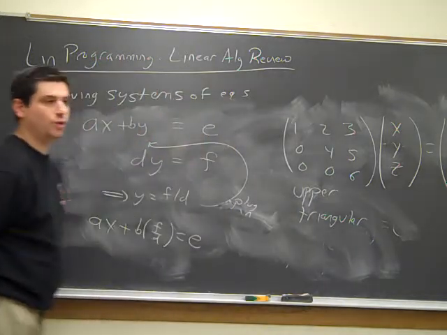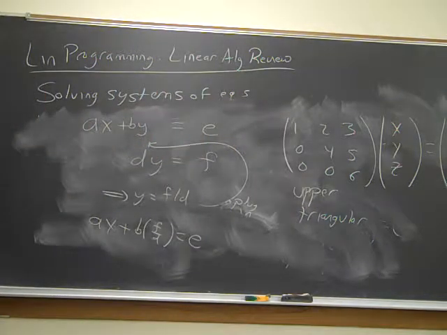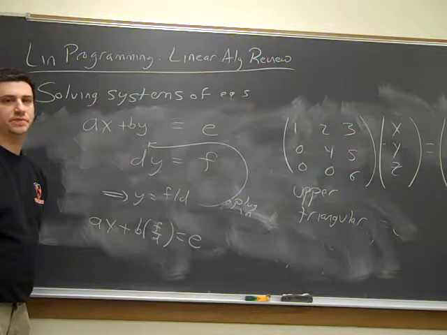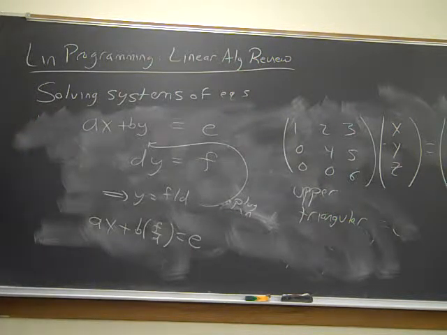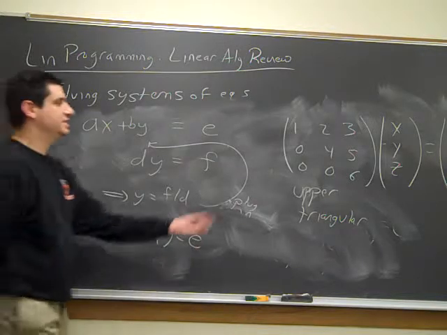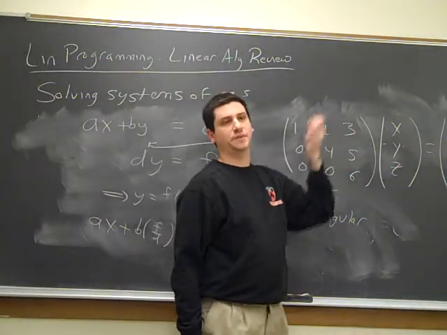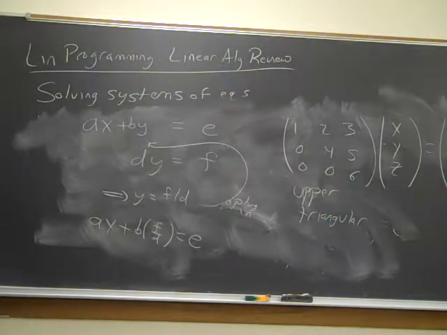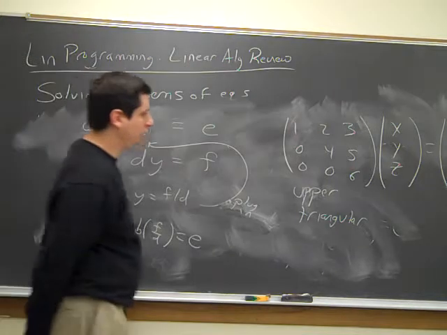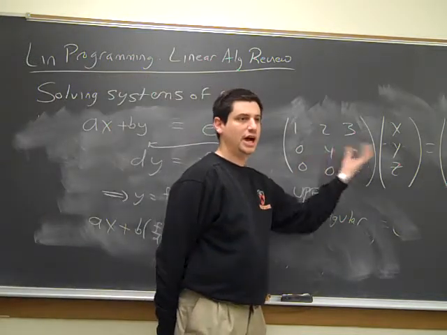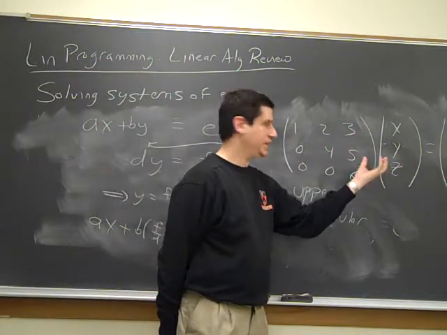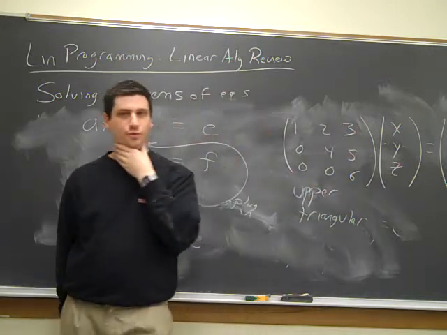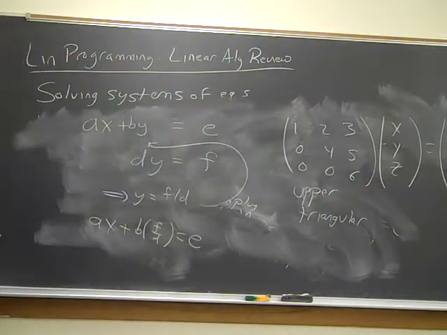So upper triangular forms, we should be happy whenever we see. Think of this as looking at a quadratic without that linear term. And a quadratic without a linear term is very easy to pull off the solutions. It's the same thing here. We can just get them one at a time. So there's techniques in linear algebra to reduce any matrix to upper triangular form. I may or may not talk about that later today as to how would you actually do that. But the idea is if we have something of this form, we should be able to solve it.